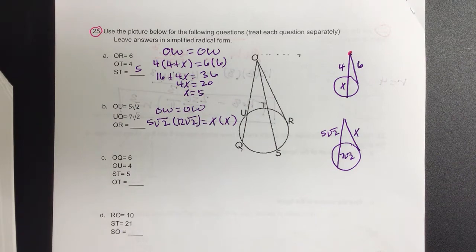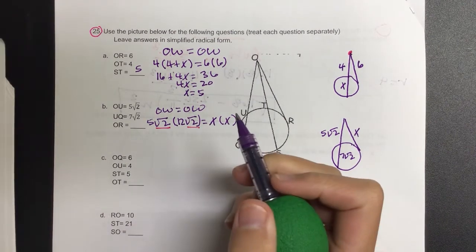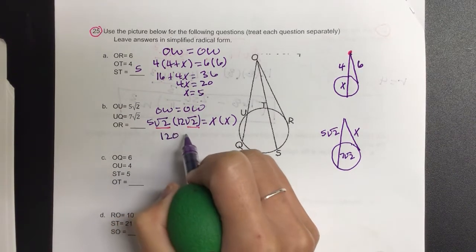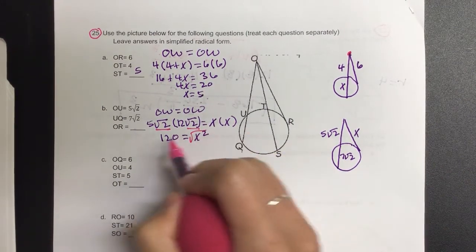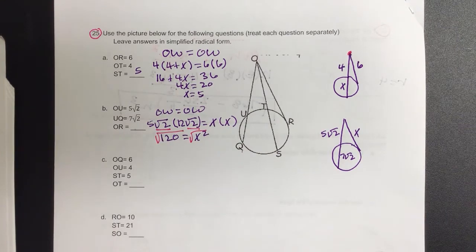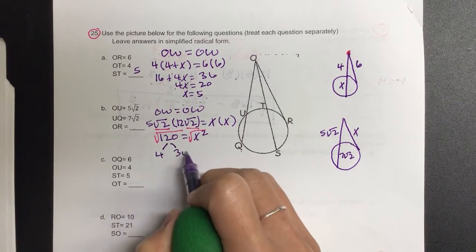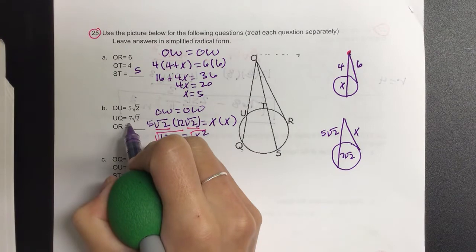So the first segment, outside is 5√2. The whole thing is going to be 5√2 plus 7√2, and when I put them together, it's going to be 12√2. And the other side, the outside is X, the whole thing is also X. So we know when I put these two together, two is going to pop out. So really, in the end, it's 5 times 12 times 2. How many would that give us? 120 is equal to X². We want to square root on both sides. And yes, we need to simplify the radical. So what two numbers would satisfy with the perfect square? 4 and 30. And if I further split the 30, it's going to give me 6 times 5. And 6 is going to further go down to 2, 2, and 3. The 2, 3, and 5 is not going to give me any commonality. So our final answer would be 2√30.